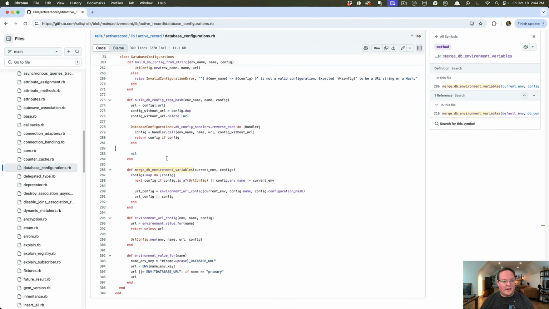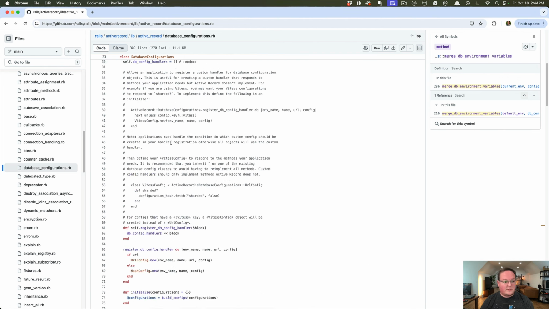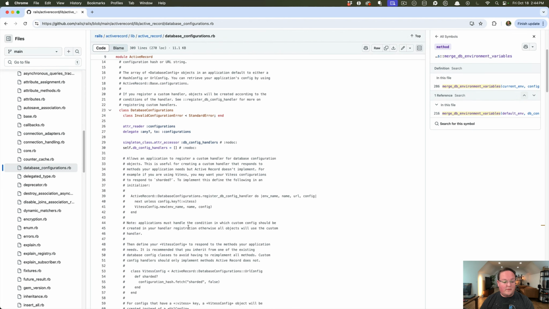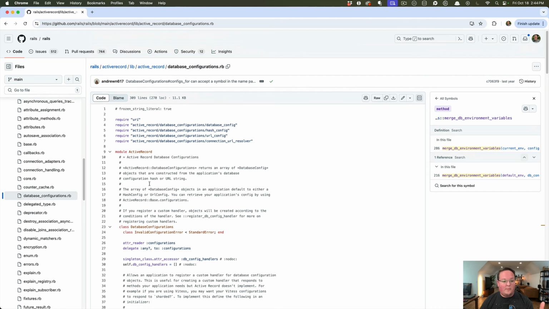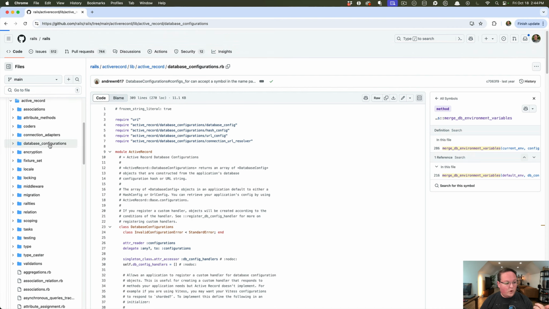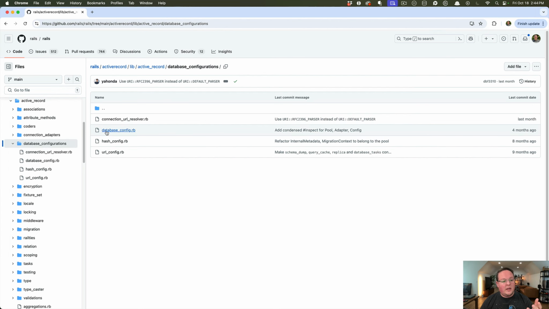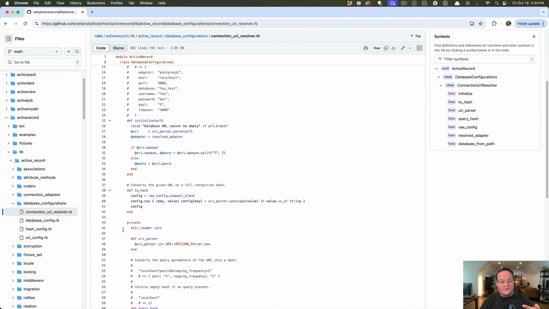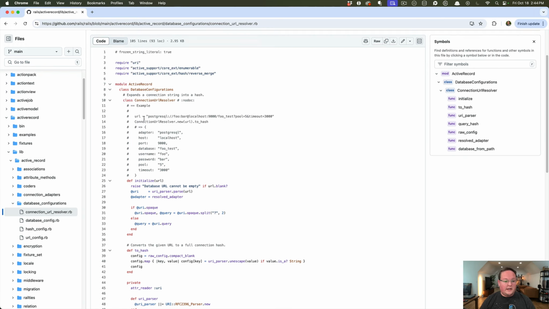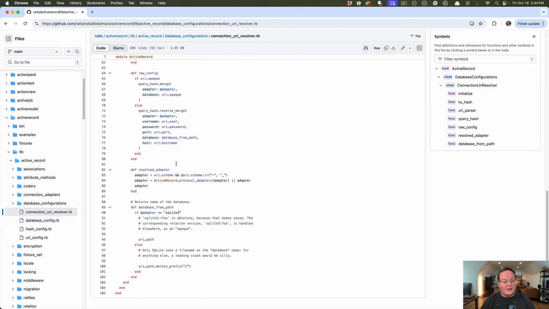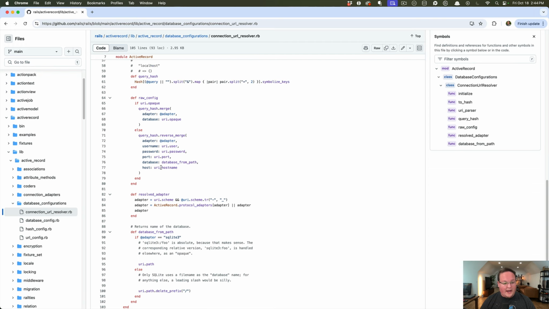And all of that is really kind of handled in this file in Rails. And this is where it figures out, hey, where did that come from? What do we do with it? And all that. And then you can use these files to kind of look and see, how does this work? So for example, connection resolver new URL, it's the one that parses that URL into a hash for you. So it can pull out things like the timeout and the pool and the username and password and give you them back. And so that's how that works.